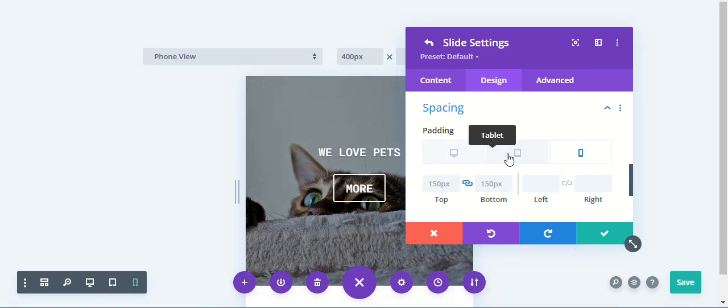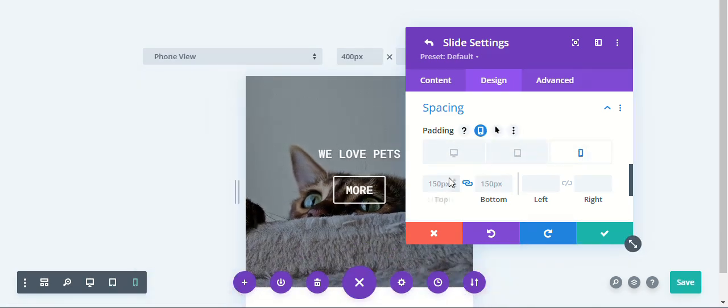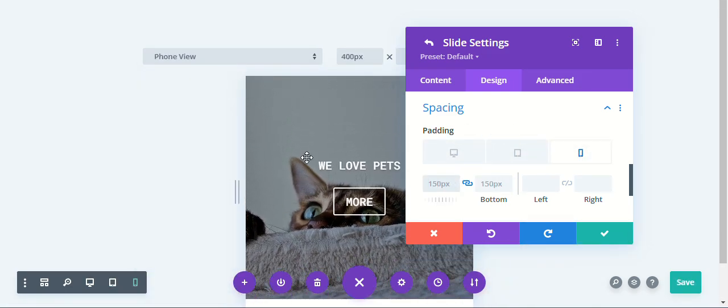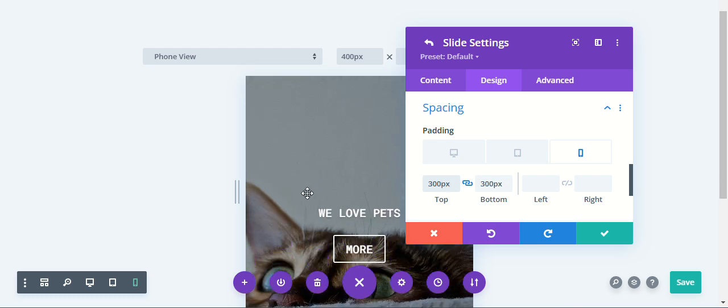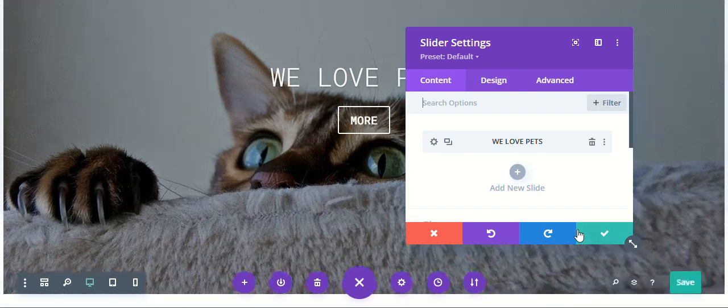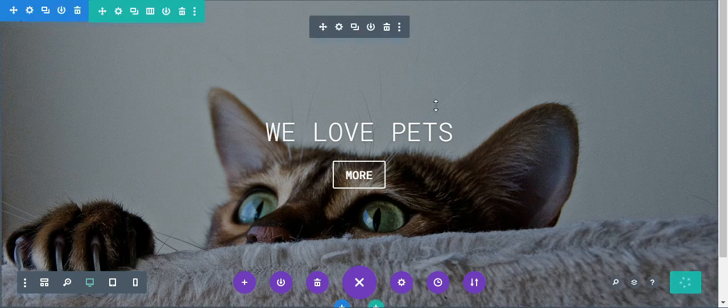And then that was the tablet, and then on the mobile I think I set this to 300. Oh, not 3000, come on, 300. Okay. And then save, and then you save.